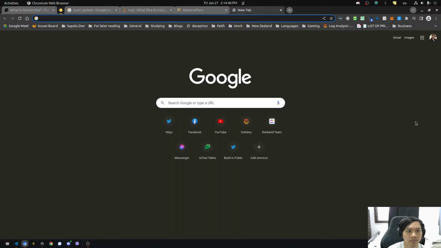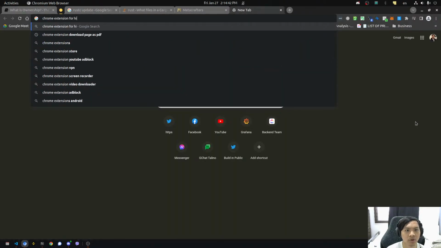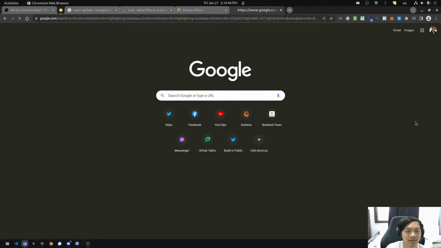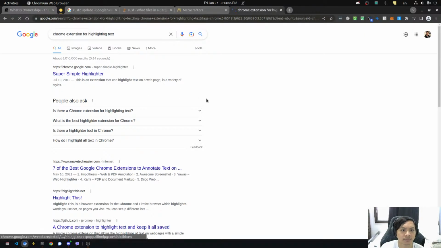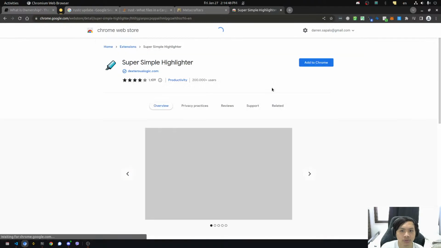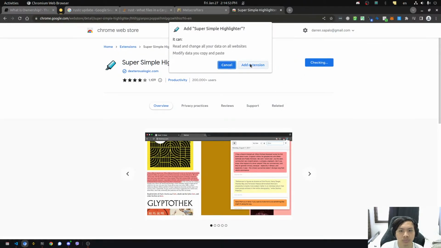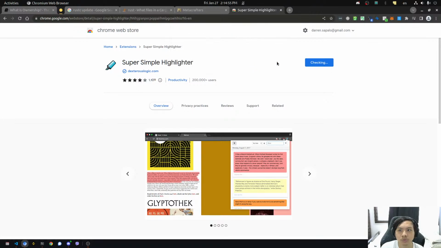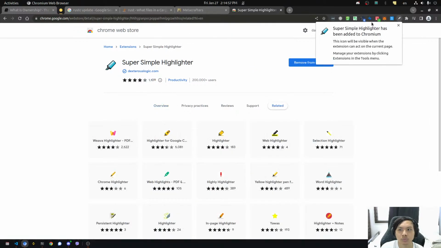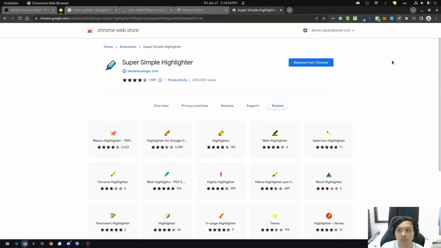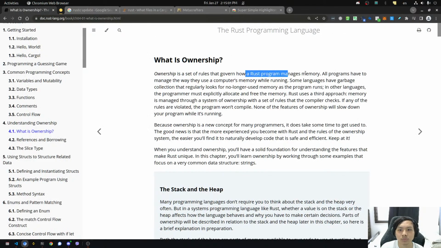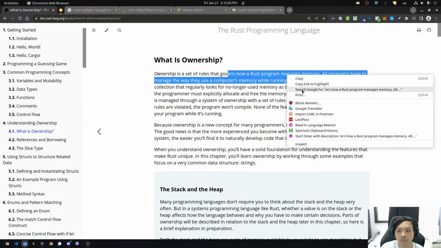Is there a Chrome extension for highlighting text? Highlight. No?